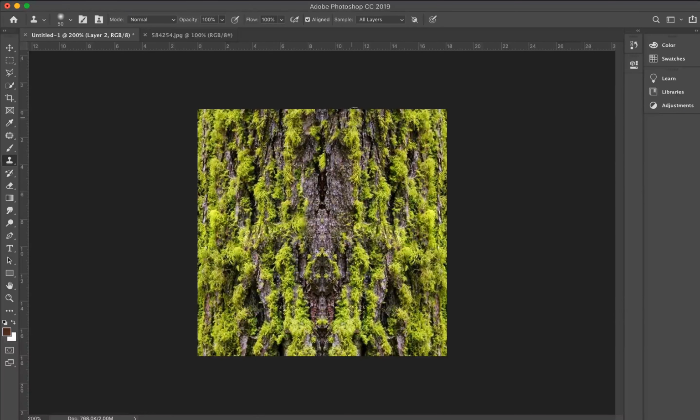What you're trying to do is create a texture that doesn't stick out as a tileable texture. You know, it's quite natural in how it's being created, and that in itself is a huge skill to have. So I'm just going to continue to use this brush and build this up. Largely it's a really simple technique to use.